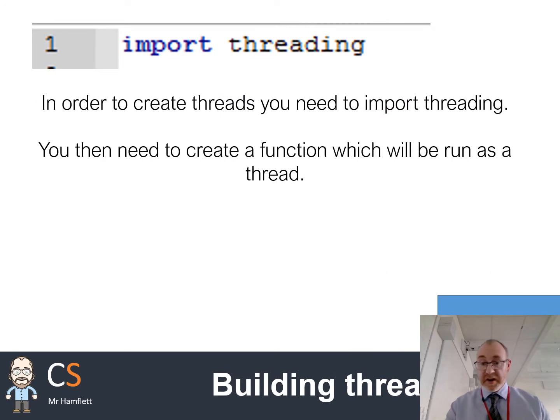So let's look at some of the practical implications of this and actually how to code this. The first thing in Python, if you want to do a multi-threaded approach, you need to import threading. This is the library that you require in order to be able to do this.